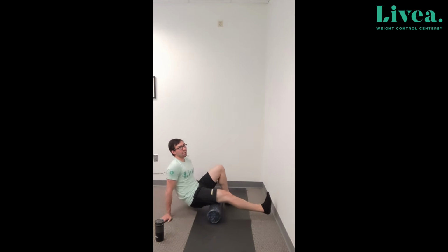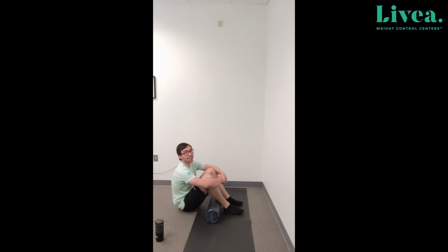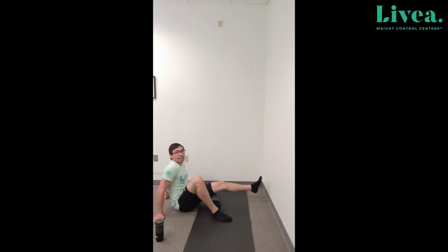Oh, there's the melt. It's feeling a lot looser now, not nearly as much pressure. So I can go ahead, I'm gonna take my knees, gonna hug my knees here. I'm gonna put my left leg out, lift my left leg up, sneak the foam roller underneath that leg. I'm gonna lift my butt off the ground because I'm feeling strong. Now I'm gonna foam roll my left leg, or my left hamstring is what I should say.